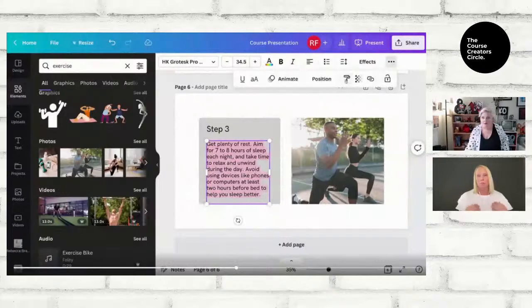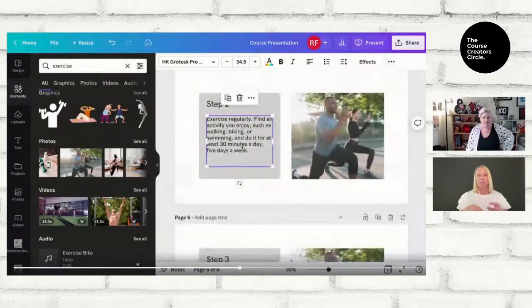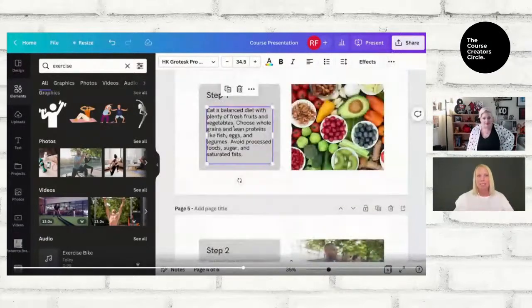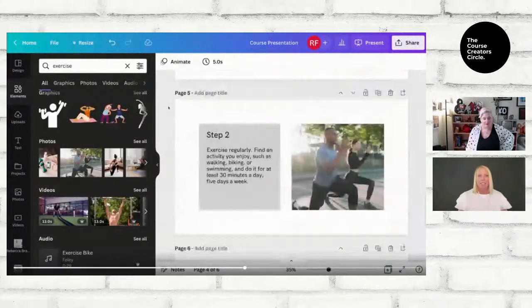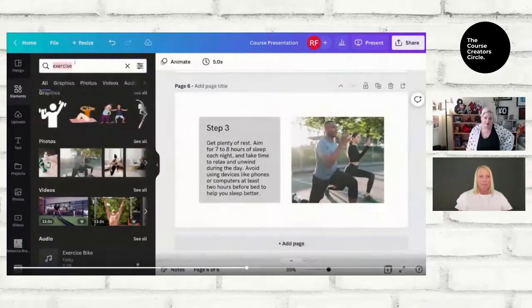And as a designer, normally I'd actually start with the biggest text box first, but I wanted to do it in that order to show you that you can go back and fix things up. Okay, so let's grab a sleep photo, and I think next we're adding a call to action page.